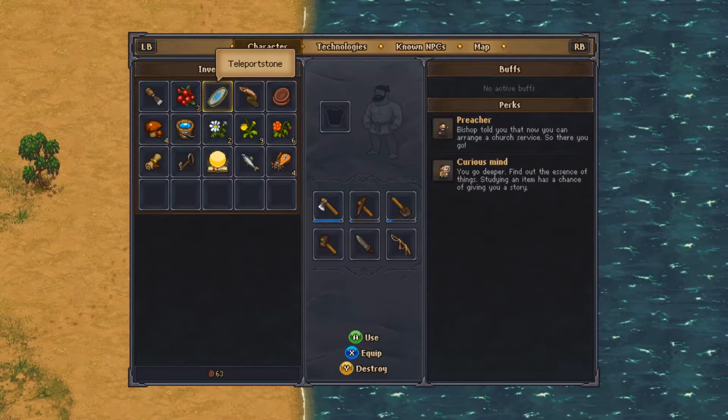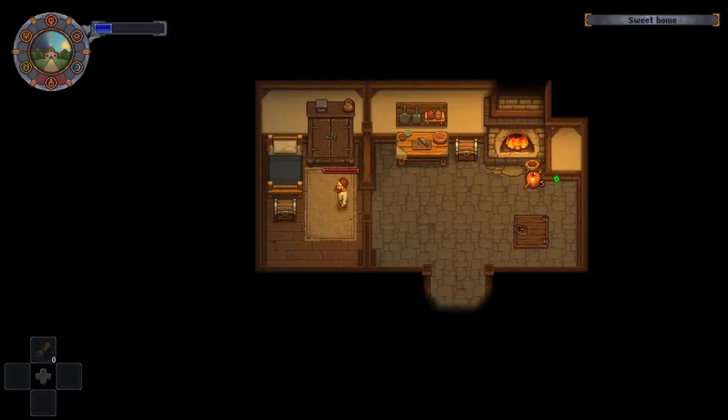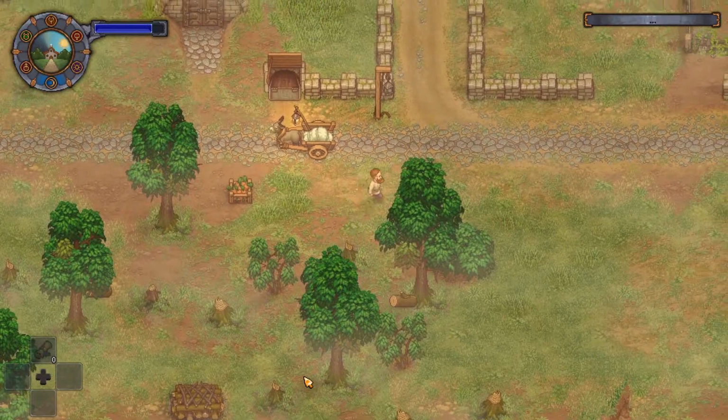Alright, we're gonna try the teleportation stone and go home. I don't know how many uses I get out of it, but we're gonna use that one. Because I'm lazy. Okay.